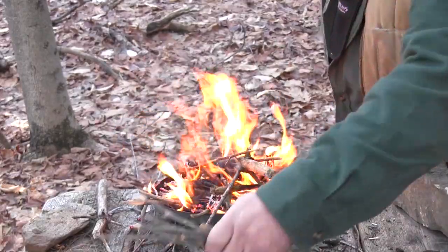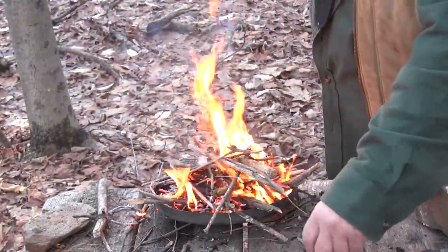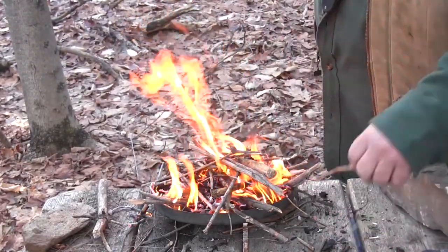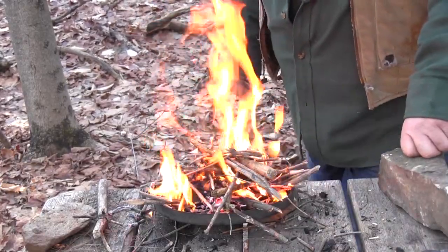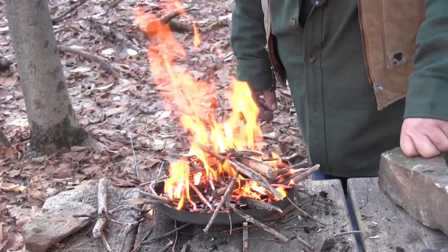Not if it's 4 o'clock in the afternoon and you need a fire. Or not if it's 4 o'clock in the afternoon and you've got a little bit of hypothermia setting in because you have been cold from hunting for that dry grass. It just doesn't exist up here under 5 feet of snow.